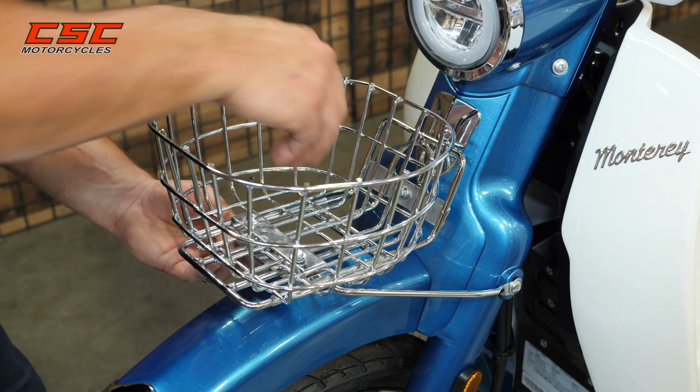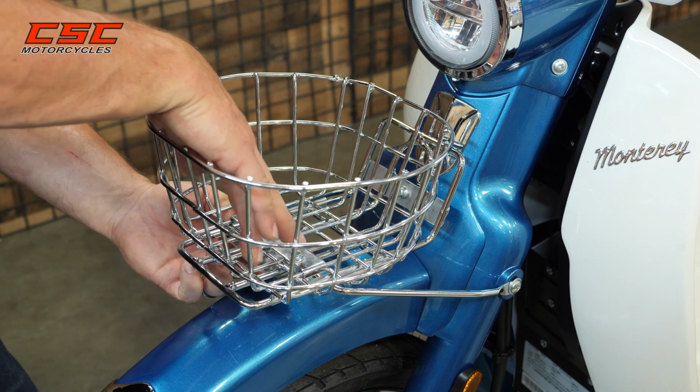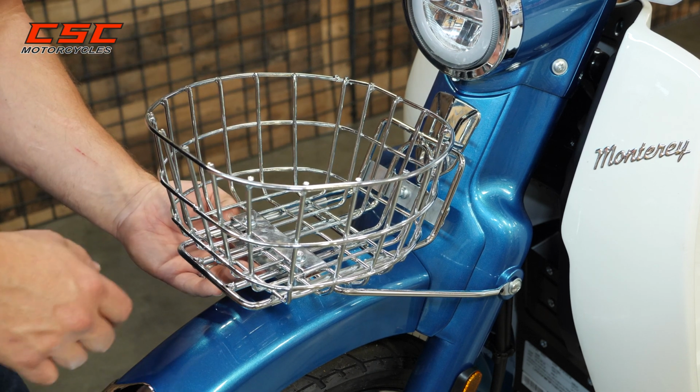And this one, I can already tell it's going to be a really tight fit with the length of those screws. So I'm only going to use the 2 screws and 2 nuts to mount that basket.